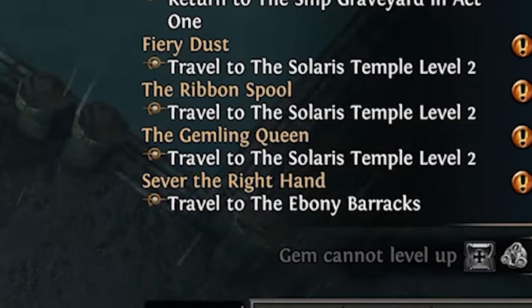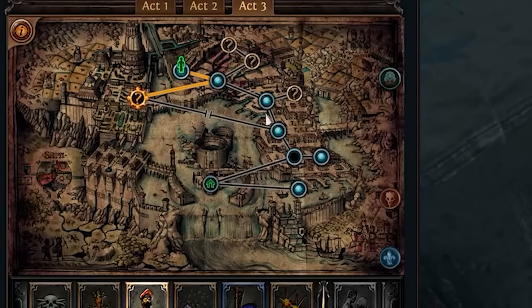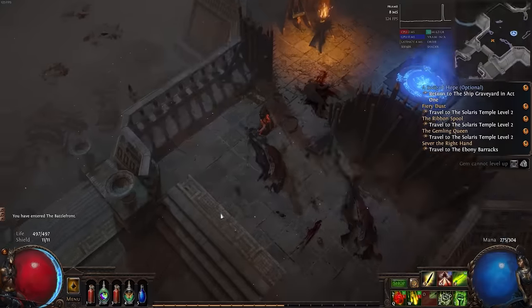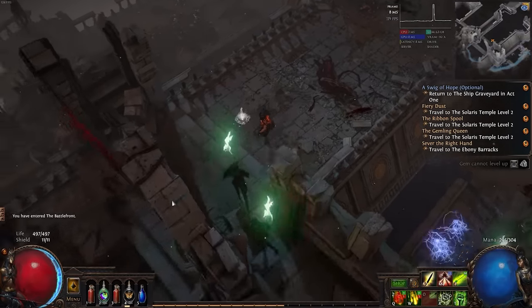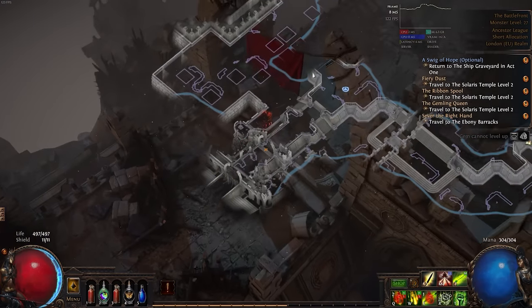Travel to the Ebony Barracks. Oh, I'm in the wrong place. I didn't even realize. Oh, gosh. Okay. Let's jump back into the battlefront and try to find the actual exit I'm supposed to take. What is this? This bridge is blocked. Find another way. Impressive. Okay, I'll try.